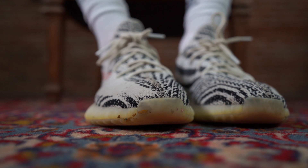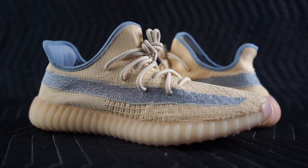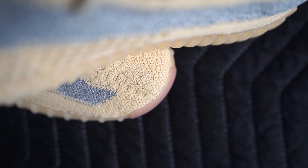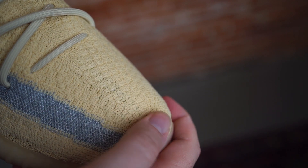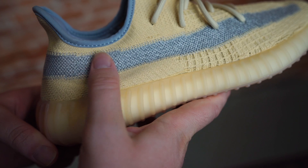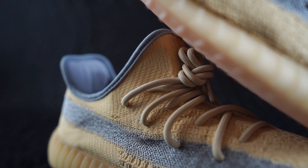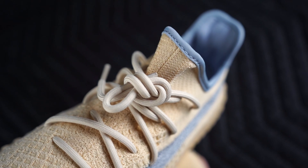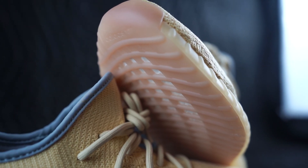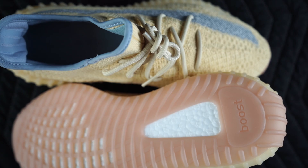I don't think they're quite as good as the Zebra — that's my favorite 350 ever — but as far as the new stuff goes, these are easily my favorite. Not a ton of details to discuss since it is a 350 V2, but you can see the linen color pretty much all over, the supply stripe on the side, a little blue trim around the ankle, round laces, milky midsole, really light gum bottoms with the boost peeking through. Boost is life as we know.